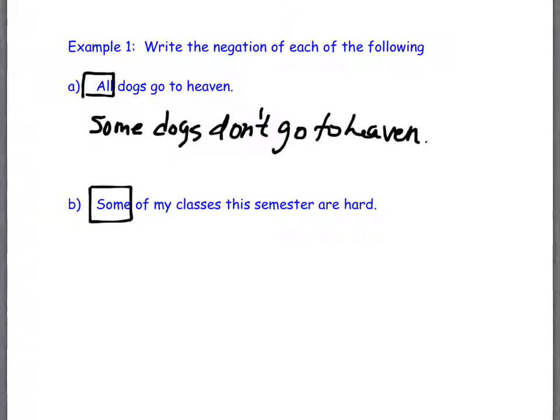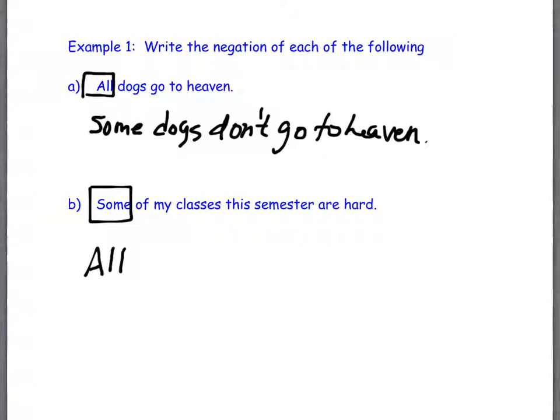So we're going to take the word some, which is which kind of quantifier? What is that? That is existential. It's telling you that something exists. And I need to turn it into the other one, which is called a universal quantifier. So what would you like to use as a universal quantifier in this case? All? All will work. Depending on the language that's surrounding will usually tell you which one makes sense. Like I could use the word every. That would be okay. Every one of my classes. I could do something with that too. All works fine.